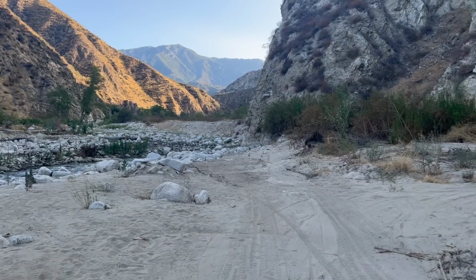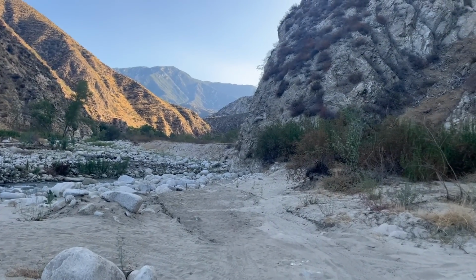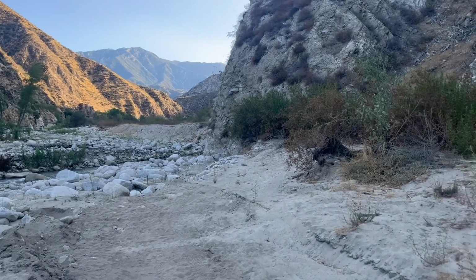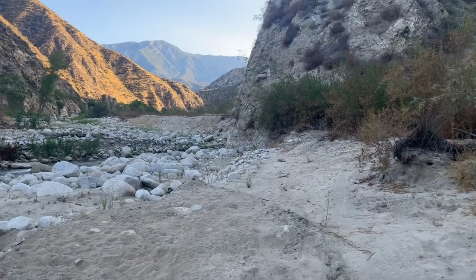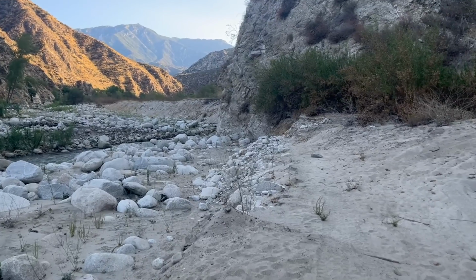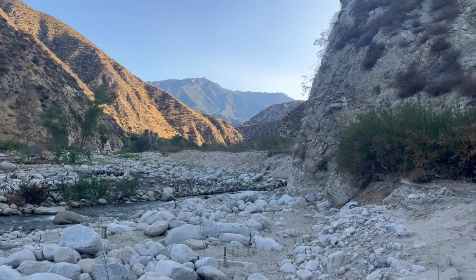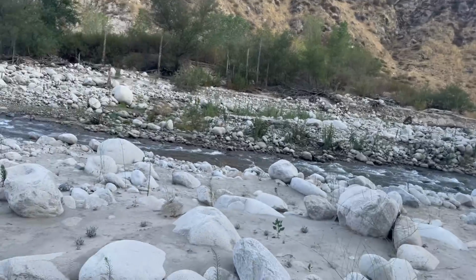Well, interestingly, the road that continues back probably about a mile or so upstream, that road has been washed out right here in this section. So this is the end of the line, and I'll have to just start hoofing it from here. But yeah, this road used to continue back to a gate probably about a mile back up into that canyon. So we're just going to have to start from here.